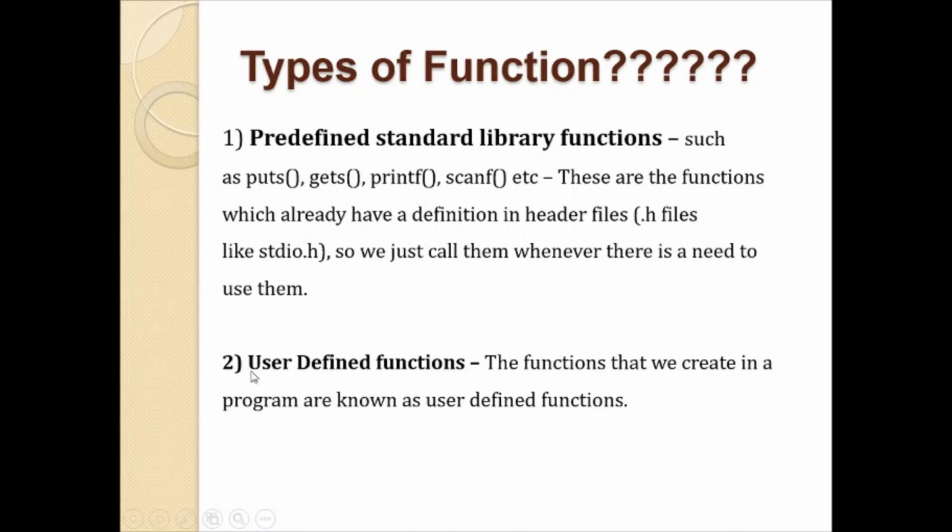Next, the second type of function is user defined functions. The functions that we create in a program are known as user defined functions. So if we want to achieve some specific task, at that time we can create our own functions. Such types of functions are called user defined functions.